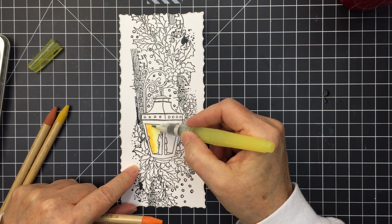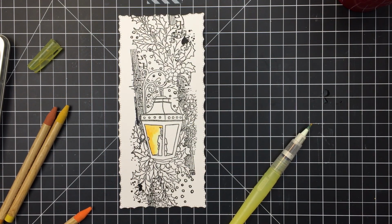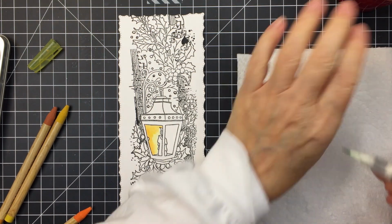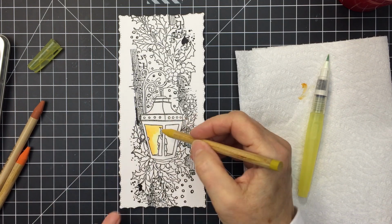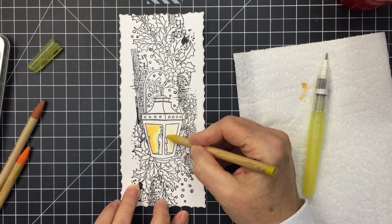So once the color dries, you can go in with another color. You can even do a wet on wet technique if you would like. So there's lots of different ways to use these pencils, and they are really super easy and fun to use, that's for sure. So you can just see here, I'm just going to continue this coloring process.